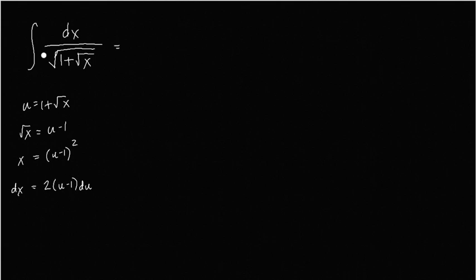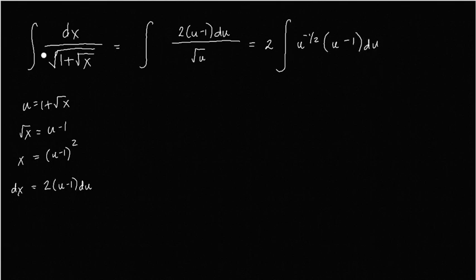Okay? So we replace it here. So we have dx as 2 times u minus 1 du divided by the square root of u. Again, factor out natin yung 2, no? Then, 1 over square root of u is u raised to negative 1 half times u minus 1 du. This will be distributed equals what? Kay u raised to 1 times u raised to negative 1 half is u raised to 1 half. Then minus u raised to negative 1 half du.